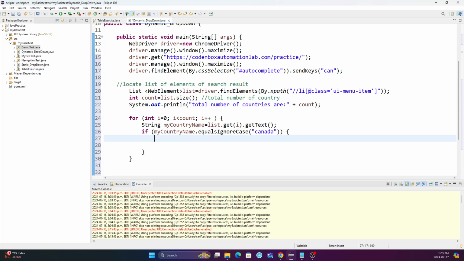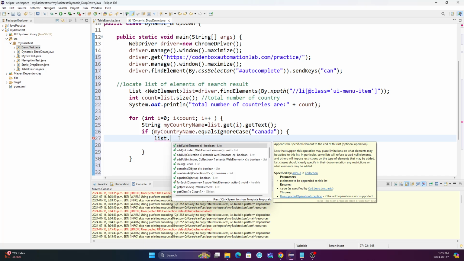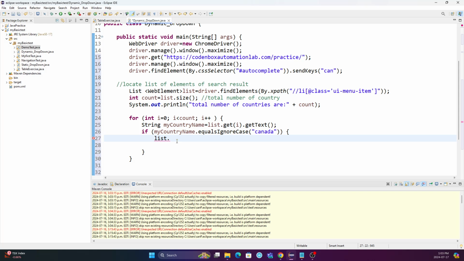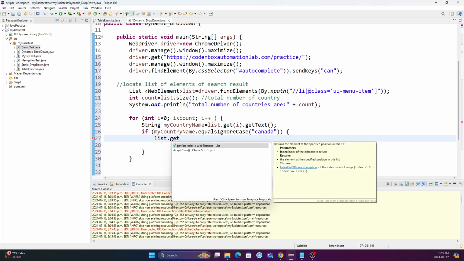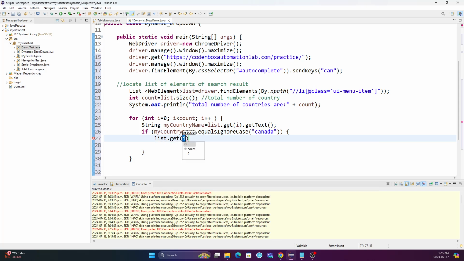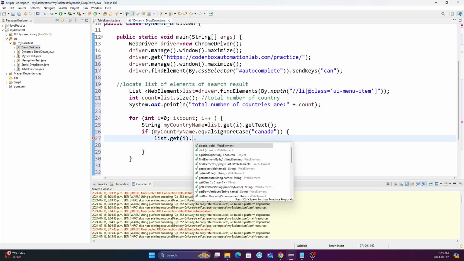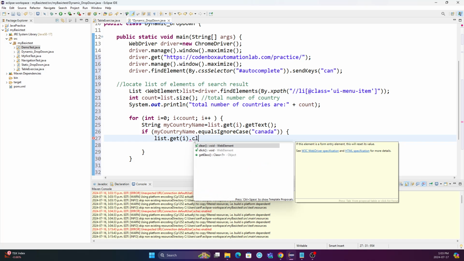So we're going to say from list, list.get(i), following the same index number, we'll apply the click.